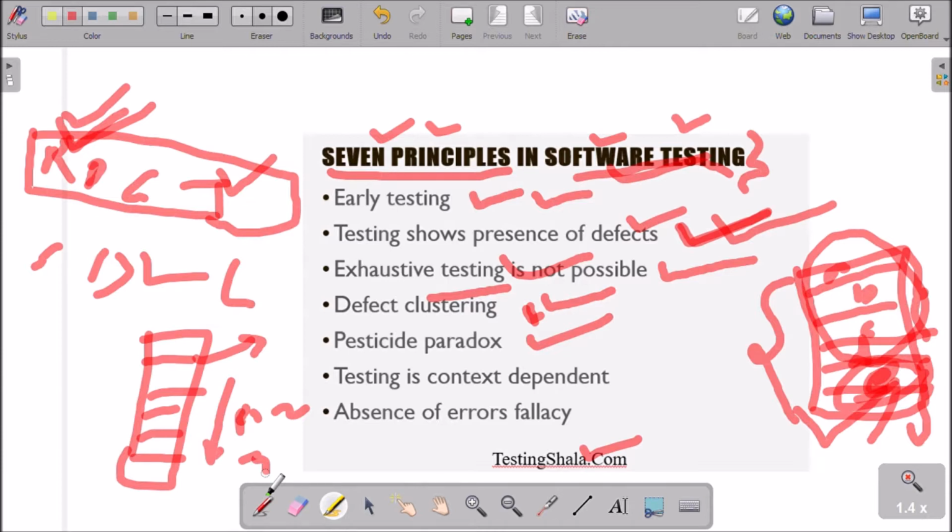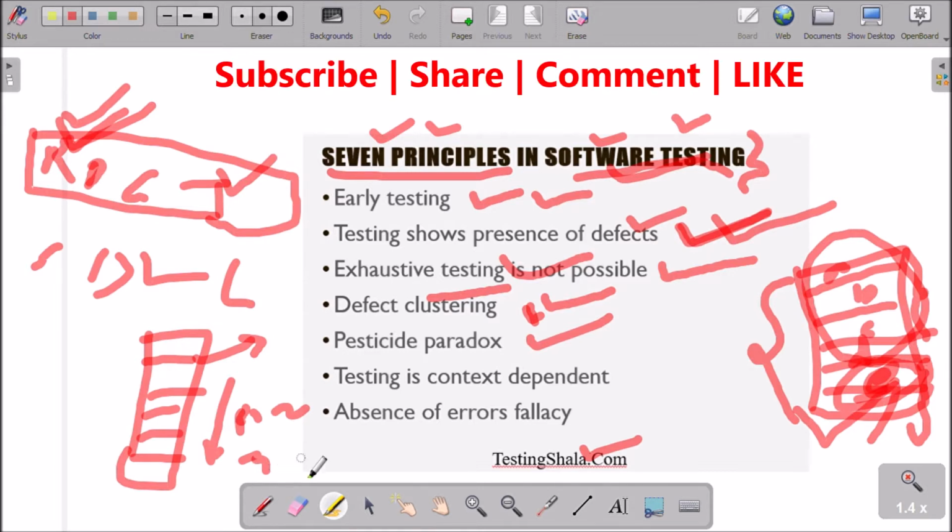Then it is always good to revisit these test cases. If an update is required, or if modification or any correction is required, then we should make the appropriate correction to those test cases, just to ensure that we can find the issues. So that is the principle of software testing which is pesticide paradox. This is the fifth important principle.